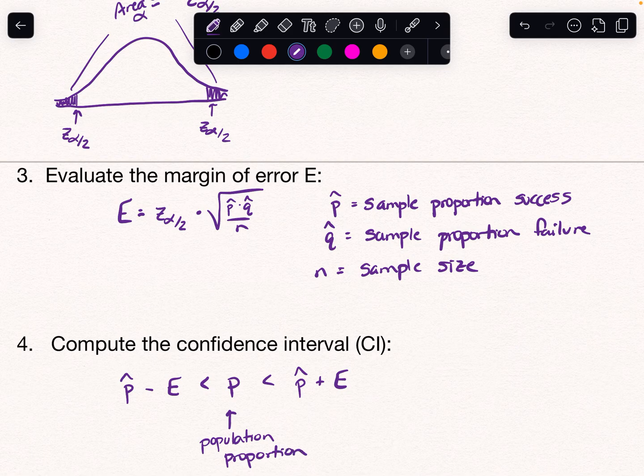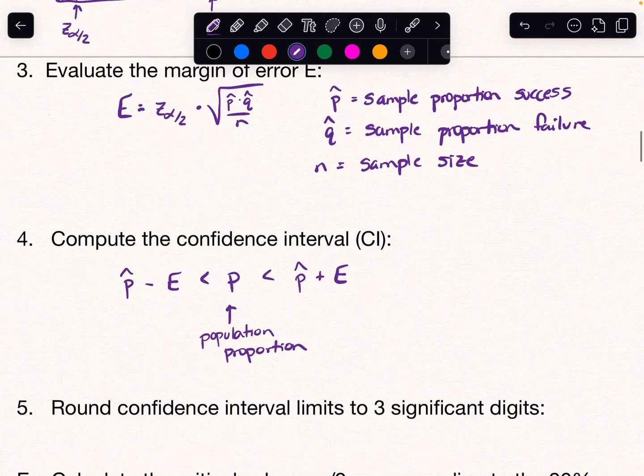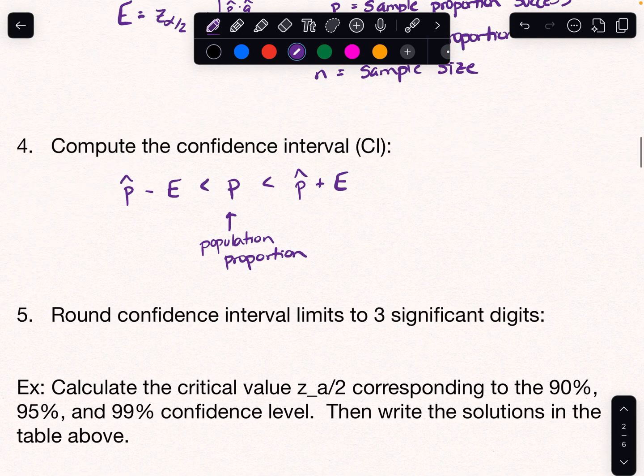Remember whenever they use those hat symbols, those are always talking about a sample statistic. Whenever they use Greek letters or just regular letters, they're always populations. One key little tip there. Okay, and then step 5, we're always rounding to 3 significant digits. That was always with probabilities. That carries forth with estimating population parameters.